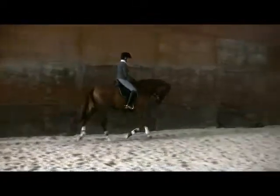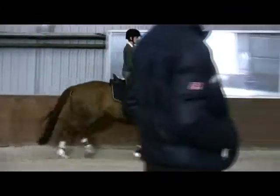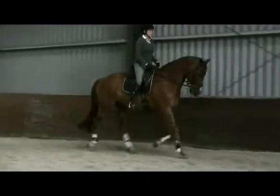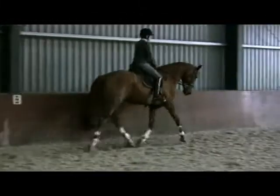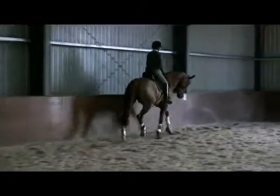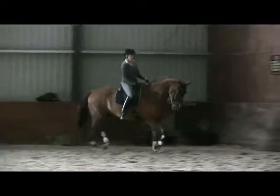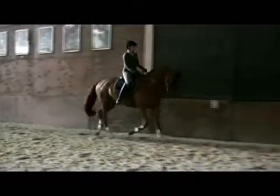Sit, think of your own upper body. A little bit more forward. Look in front of him. Yeah, a little forward. More reaction. There you go. That's better. Outside rein. Very good. This is very good.